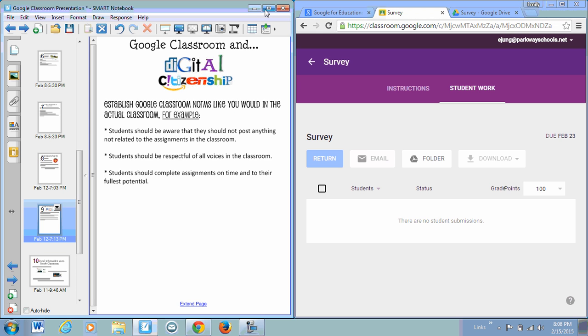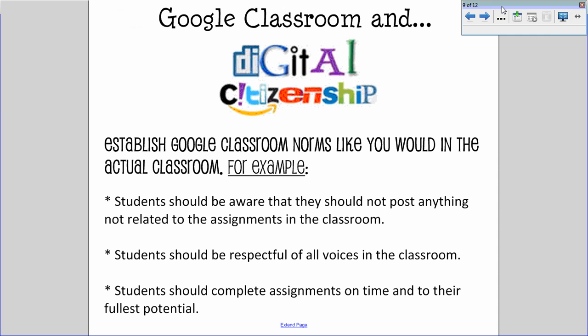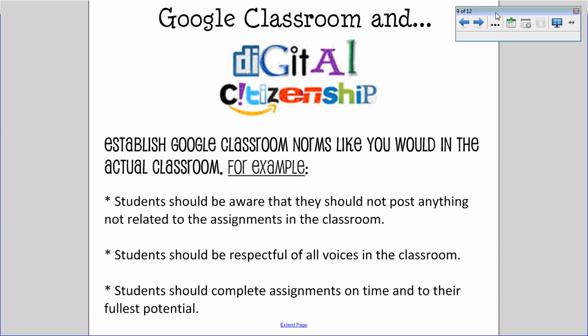Okay, so once you have a chance to play around, let's go back to our Smart Notebook here: Google Classroom and digital citizenship. In order to establish Google Classroom and use it with your students, you need to talk to your kids about digital citizenship.